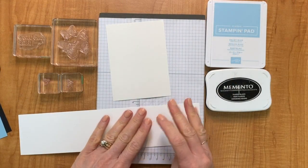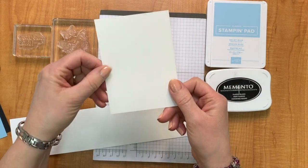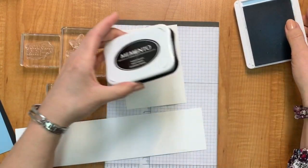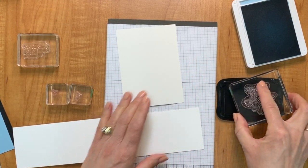We're going to do our stamping first. I have my piece of Whisper White, which actually is a piece of shimmery white, and I have my scrap of Whisper White. I have some Balmy Blue ink, and I have my Memento Black ink as well. I'm going to stamp my butterflies first.